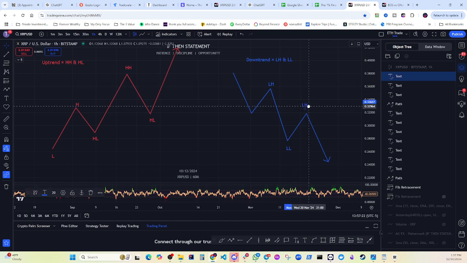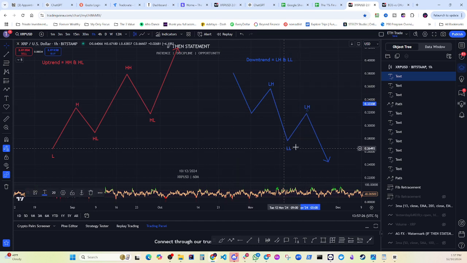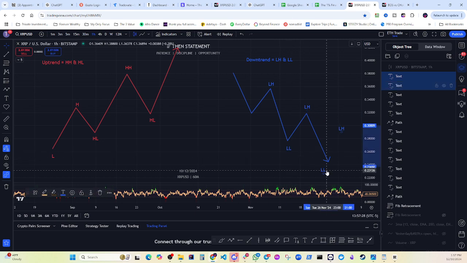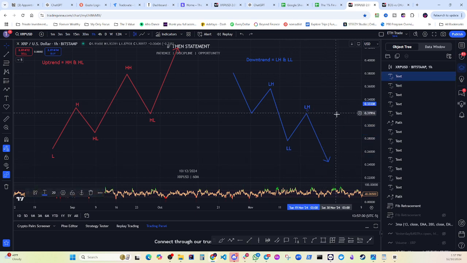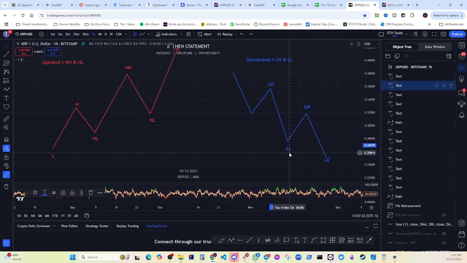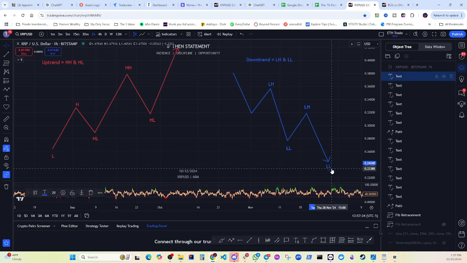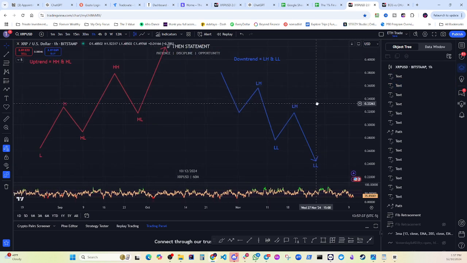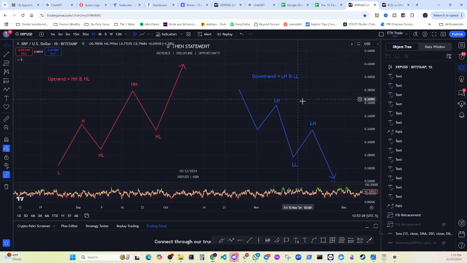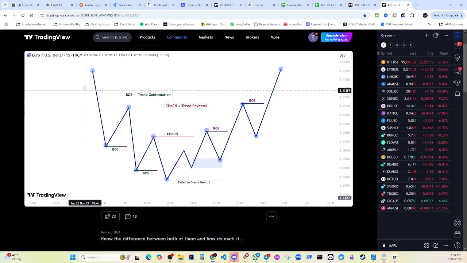For me to do this, I literally just hold down Control and click and drag. Oops, because it's selected this too. I need to click off it, click that, so it's selected that. Hold Control, click, boom. Make sense? Very basic. Uptrend, downtrend. Now, if we look at this, we can kind of see the uptrend and downtrend.